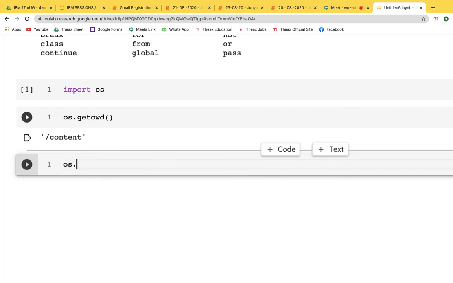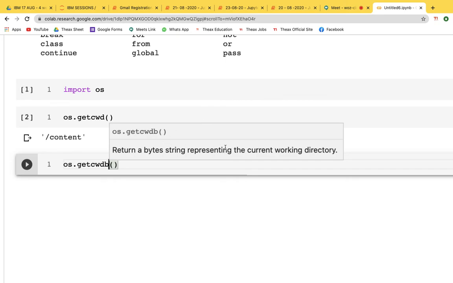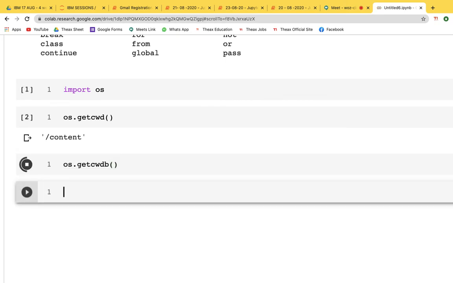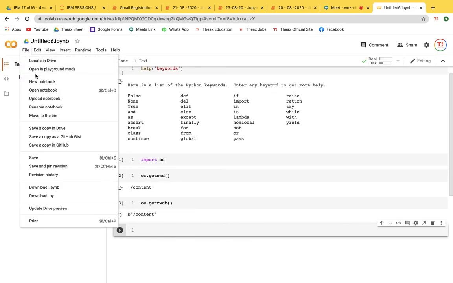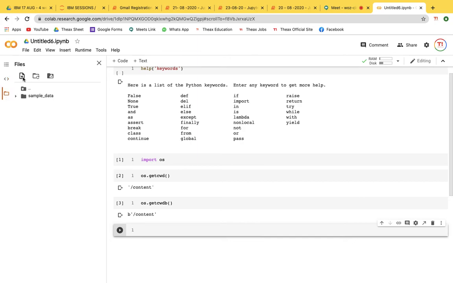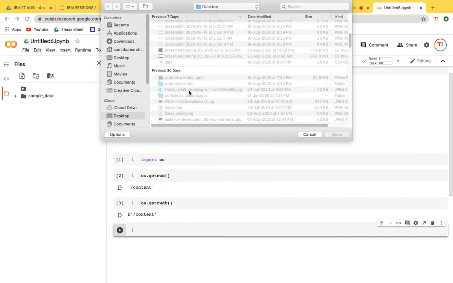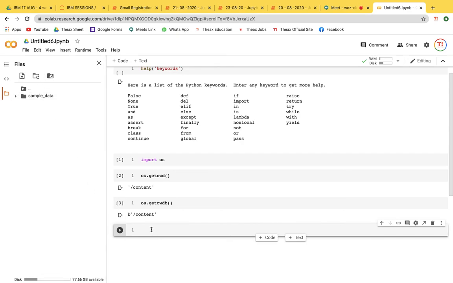Alright. So what is this os dot here? There are a lot of things to explore here. So you can even go with the b, that returns a byte string representing the current directory, which is byte of the content, right? So you can upload any files over there if you want to upload, right? You have the section here. So you can try uploading anything, right? If you have any text file, you can upload from here. Any binary files, you can upload from here. If no files are there, just hold on.